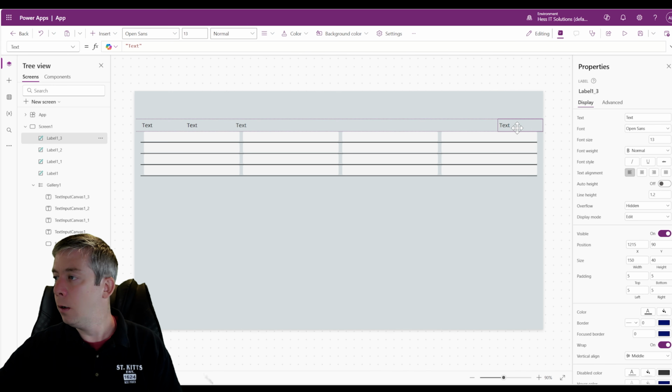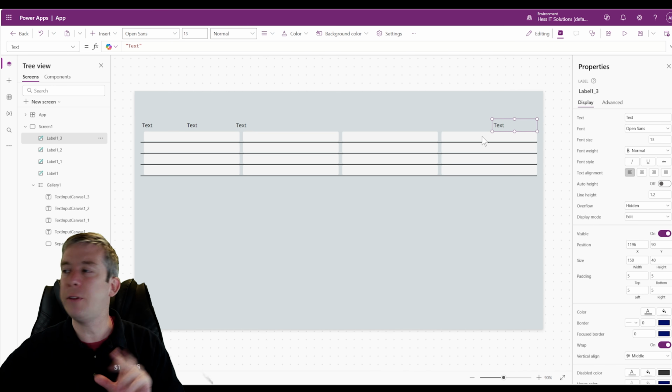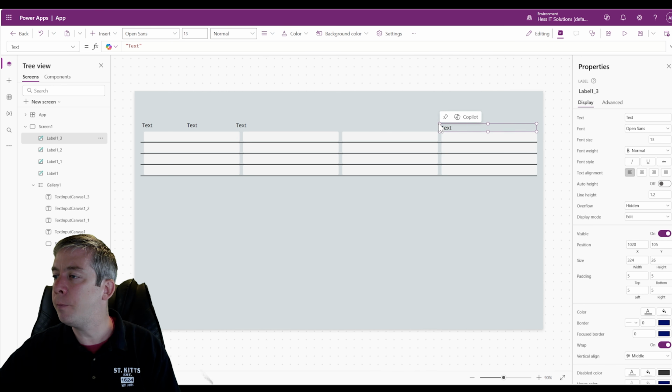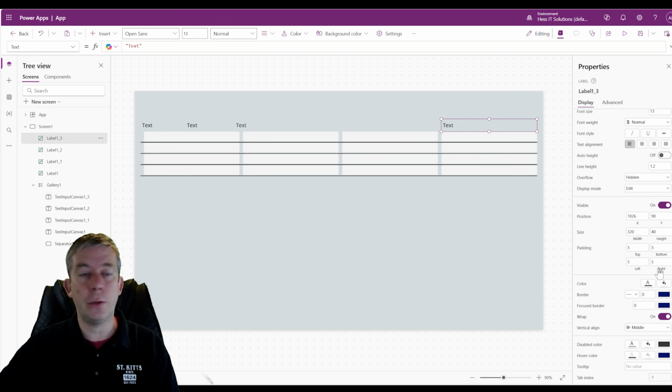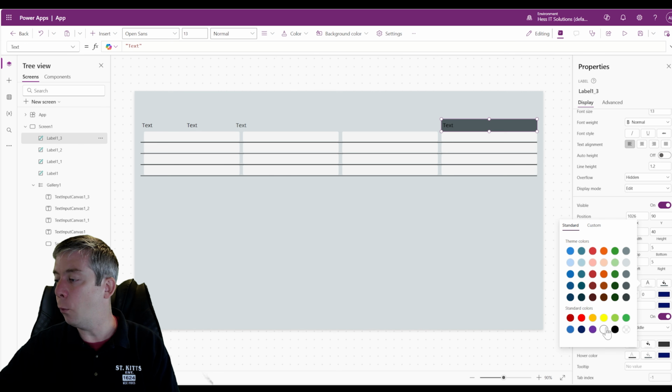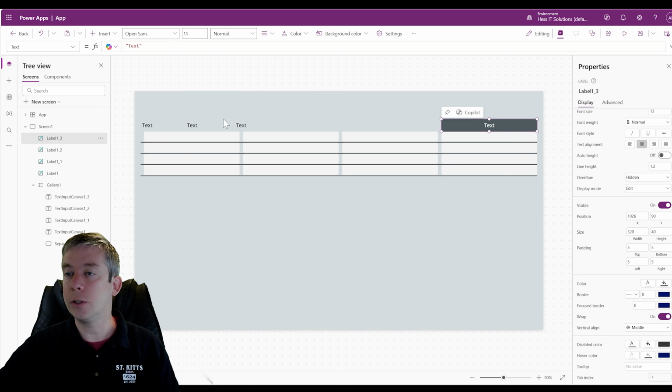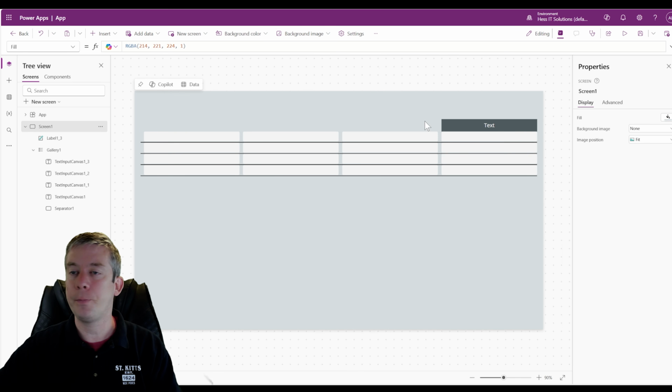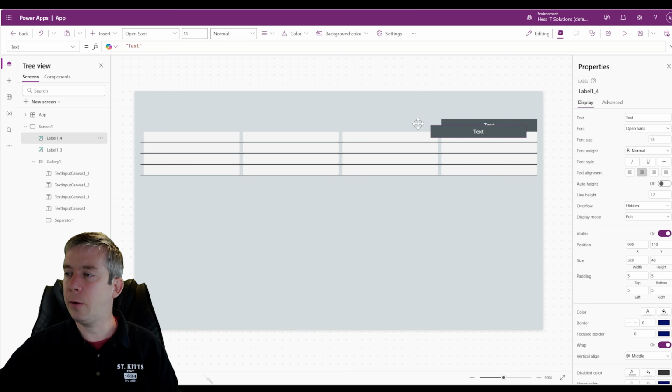Now I'm going to change the background of these to a dark gray. So if I come over here to the right side, the background, I want that dark gray. And then I want the text to be white. Okay, and then I want the text centered. Looks good. So I'll probably delete these ones, that way I don't have to configure it 4 times.